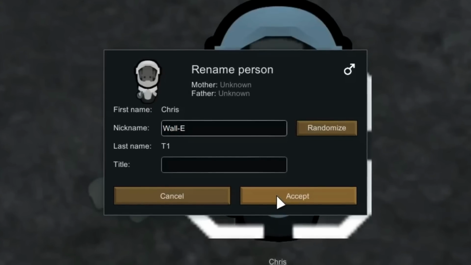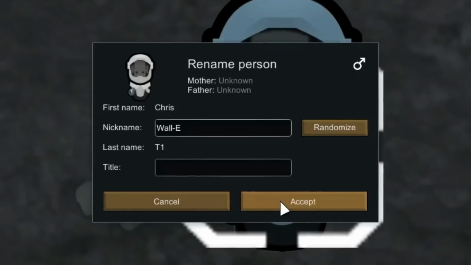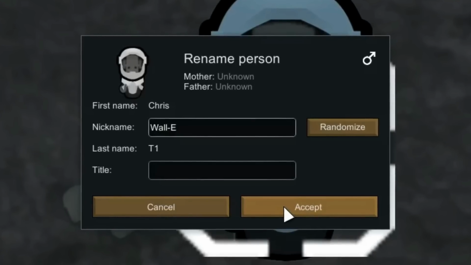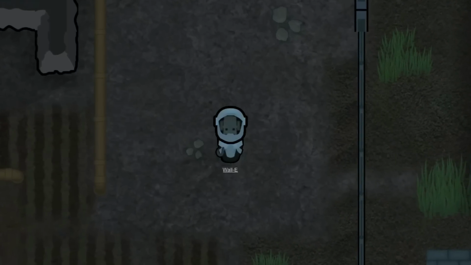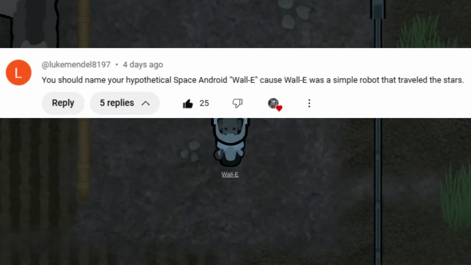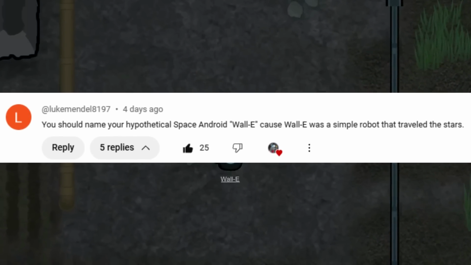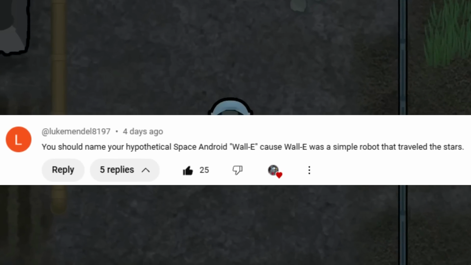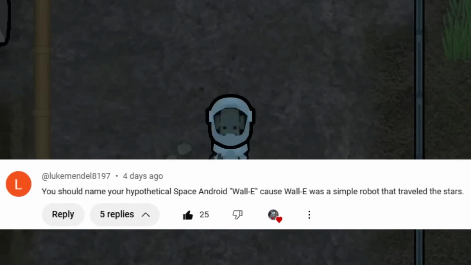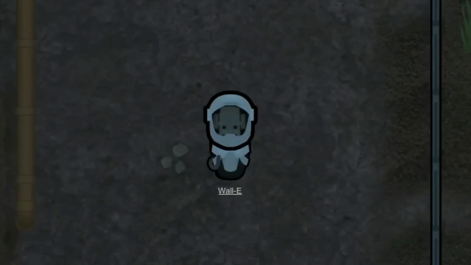Now, real quick, before I forget, for the last episode or so, I've been requesting a name from you guys for our Space Tier 1 android, and we do have the name of Wally. This very whimsical and fitting name comes from our friend Luke Mindell8197, and I believe, of course, this is in reference to the movie Wall-E, the Disney movie with a space robot who is quite similar to our Wally. Now, I did see this suggestion from quite a few people, but I believe Luke here was the first to recommend it. Nevertheless, I'd like to thank you all.